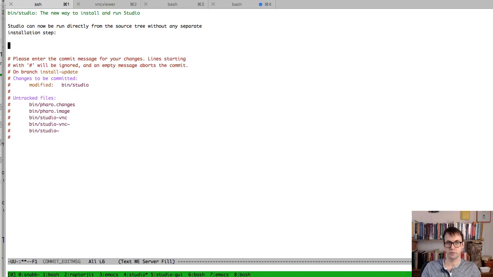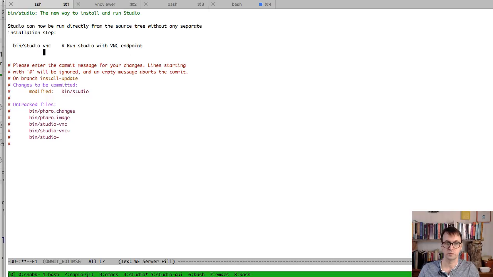We'll give an example: bin/studio VNC run, VNC endpoint.